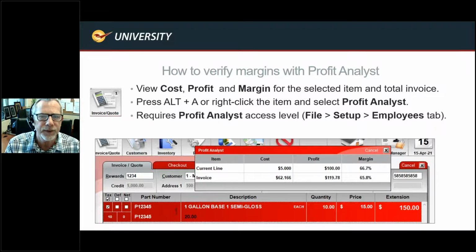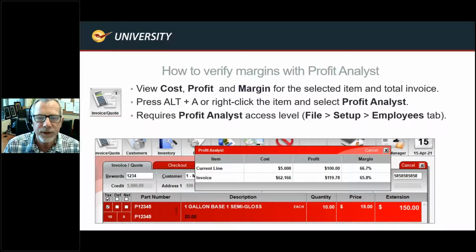So let's say you're sitting across from a contractor, for example, and they're trying to get the best rate, and OSB is going up and they don't want to pay that for it. Well, that's great. We can sell you some items under our cost to win the bid, yet you're still preserving the overall margin of the invoice itself. So this really puts you in the driver's seat. This is a great way to verify those margins.